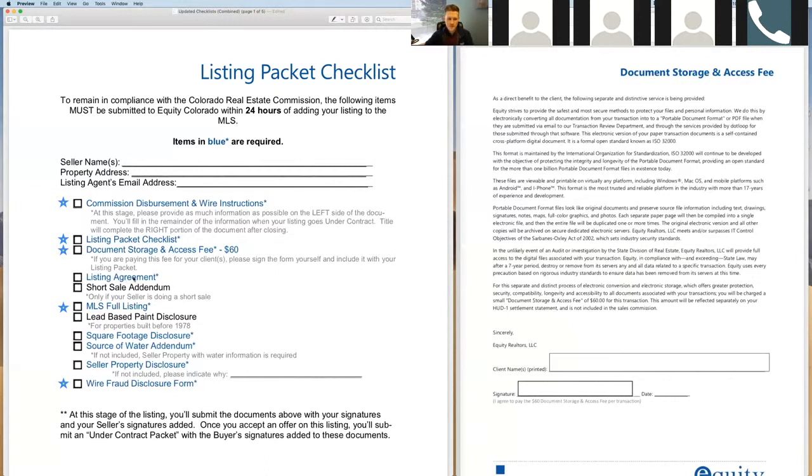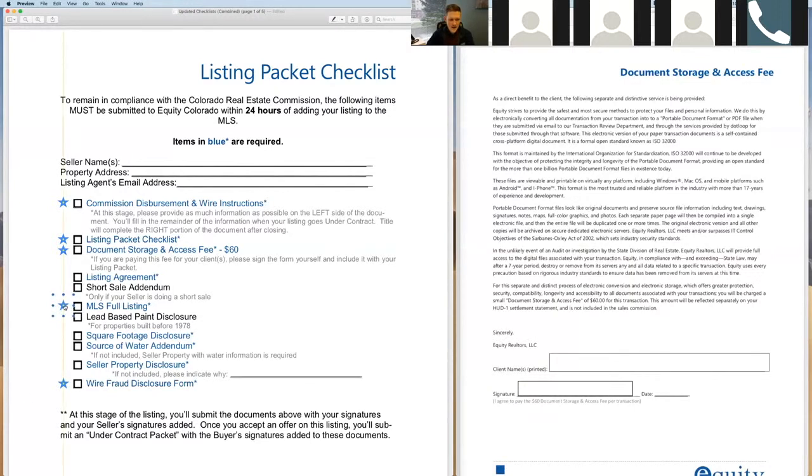So the listing agreement, again, is just a Colorado Real Estate Commission approved document that you're going to have to sign. All of the items that aren't starred are just generic transactional documents that you'll submit with every transaction. If you have questions on the items that aren't starred here, like how to fill them out or what they mean, that is when you'd want to call our contract support business practice hotline. That's when Todd and Stacy can answer any of the detailed questions about those specific forms. This is just processes and Equity-specific forms that I'm explaining here today. So hope that makes sense.